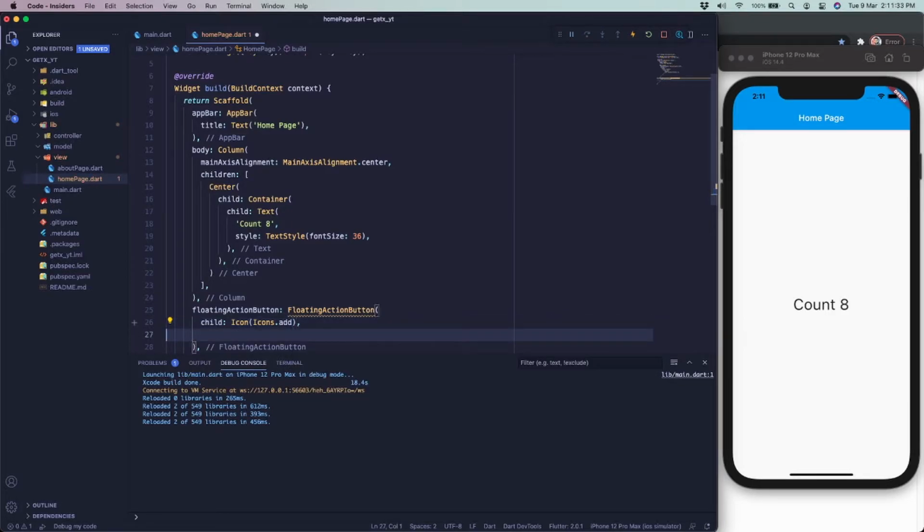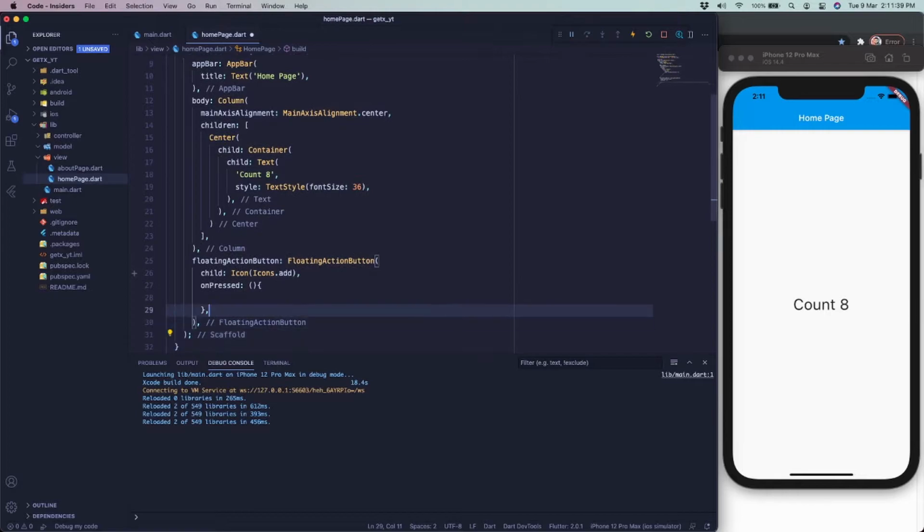And so on press, we need to increment that value. Whatever logic for incrementing the count has to be written over here, or we have to create a separate function for that.